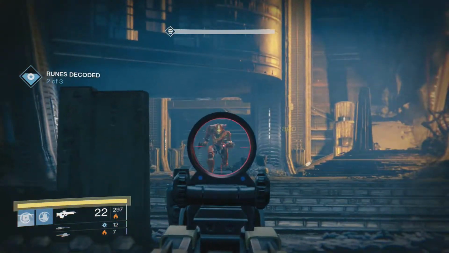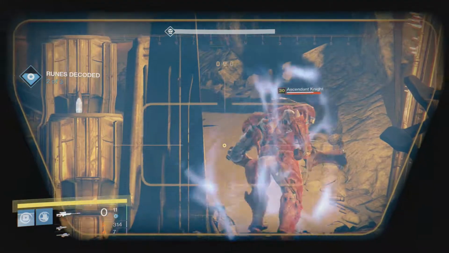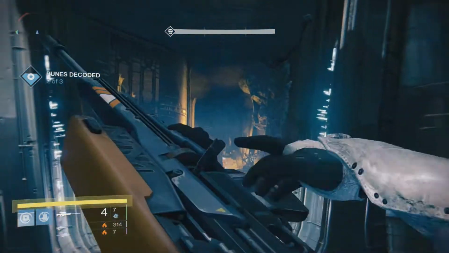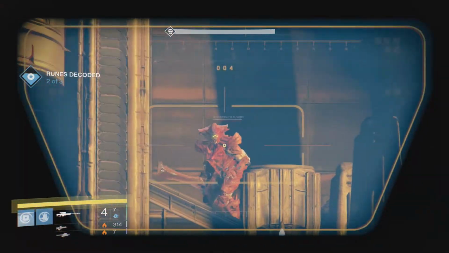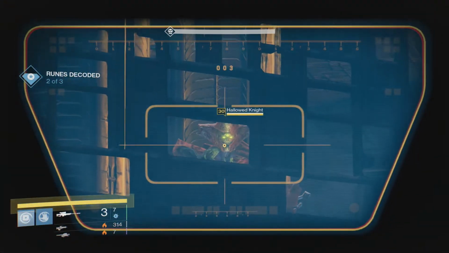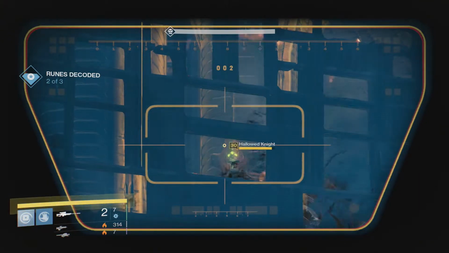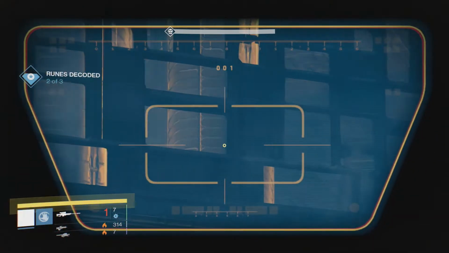So the next step of this Nightfall is going through the 3 waves of enemies in this room right here. The main trick I like to use in this section is to stay in this general area right at the door where you come in. This makes it so nothing spawns behind you and you only have to deal with enemies coming in one direction. You're going to stick with this strategy until you hit the 3rd round.